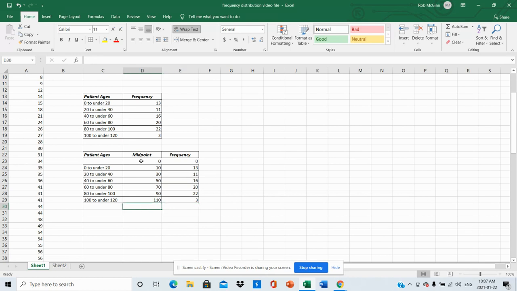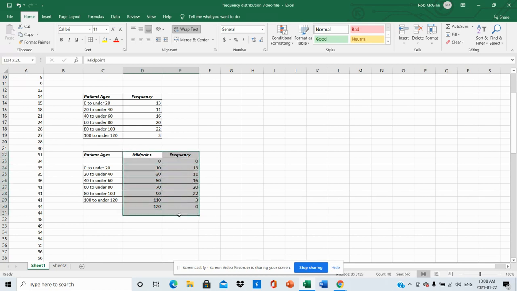I'm also going to do the same thing at the end here. The next value here, my next lower limit would have been 120. So that's what I'm going to use. I could use my midpoint of 130. The reason I didn't do it up here is I did not want to go into negative values and do a negative 10. So just for consistency, I'm going to keep it like that. 120. And once again, we have 0 frequencies there. The only reason we're doing that is so that it anchors it.